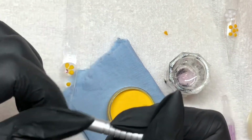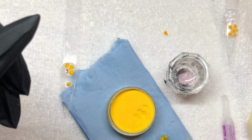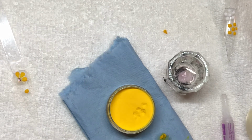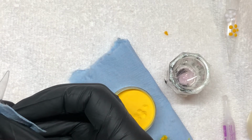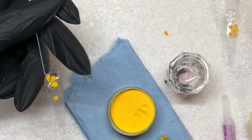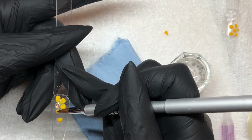Oh, I think I just messed up my brush. It's okay. Let me see. The glue on my crystal hadn't dried all the way. Okay. Let me grab my other brush. Same thing, we're gonna grab your bead. We're gonna place it.